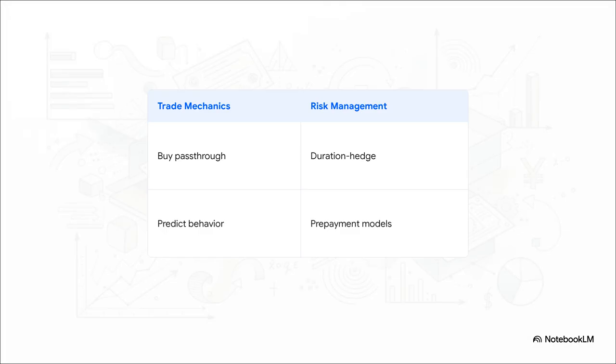So how on earth do traders beat that negative convexity? Strategy 5 breaks it down. To extract yield from MBS pass-throughs without getting totally crushed when everyone refinances, traders meticulously duration hedge using interest rate swaps. But here's the catch. This only works if it's guided by incredibly robust prepayment models. We're talking complex structural models or non-parametric regression to predict exactly how humans are going to behave when those rates change.